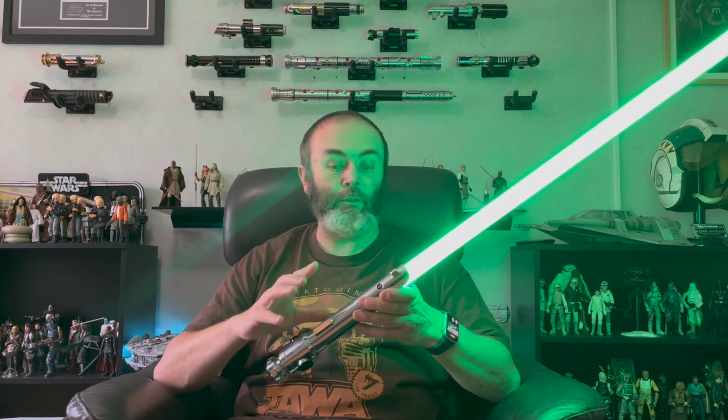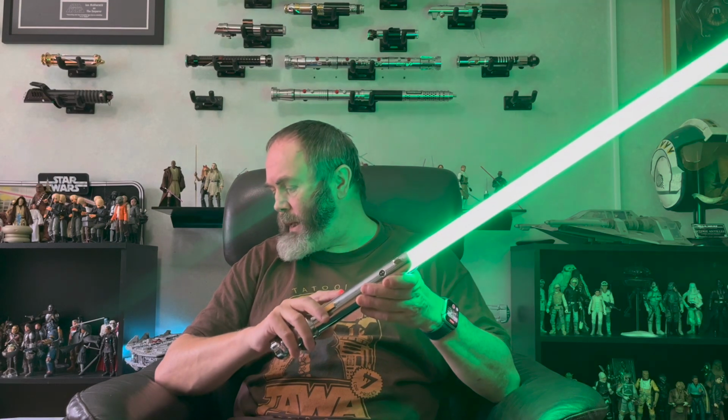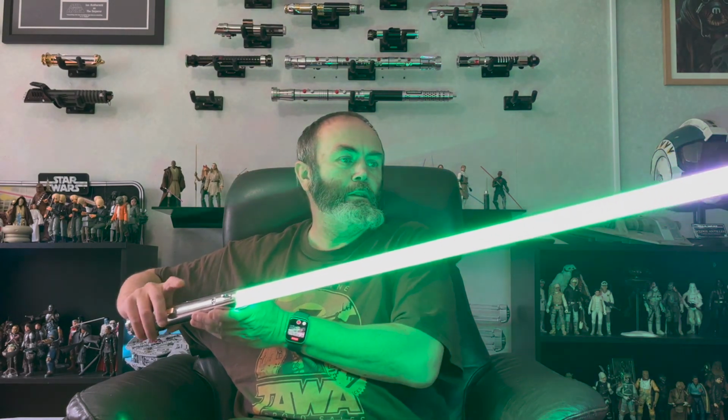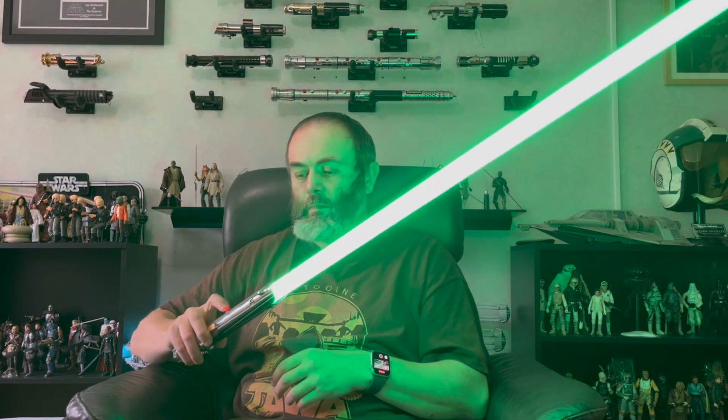So this standard blade, this first font is another Howes Kybers font. This is their Ahsoka Tano green font. Very similar to the greenish yellow. Again, the blaster blocks, tip drag, lock up, and quotes. The council didn't trust me. There are different quotes on here.